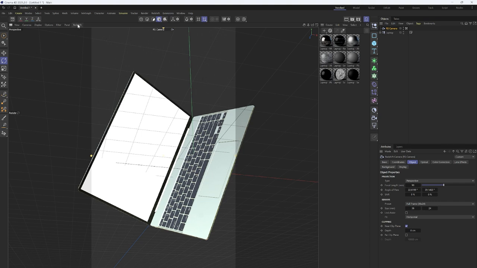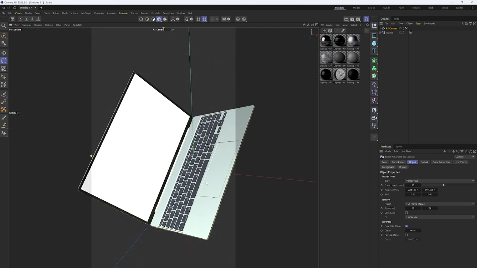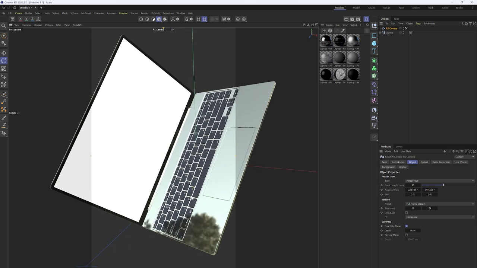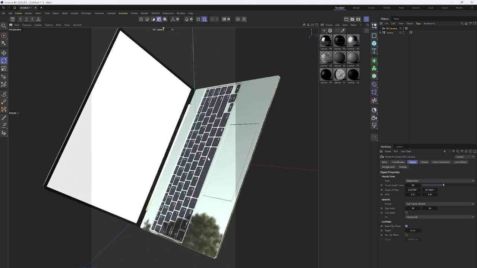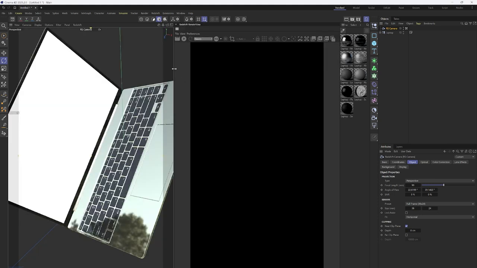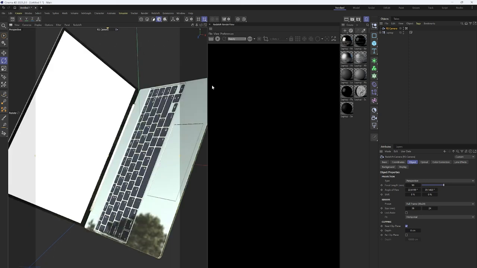Now the next thing I'll do is just come to filters and remove the work plane, so that we can have a clean workspace before we start our lighting. Now what I like to do is I'll start the Redshift render view, and then I'll dock it here like that, so that we can have a side-by-side look of what we are doing.